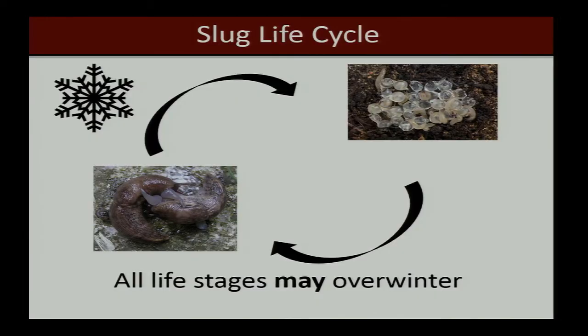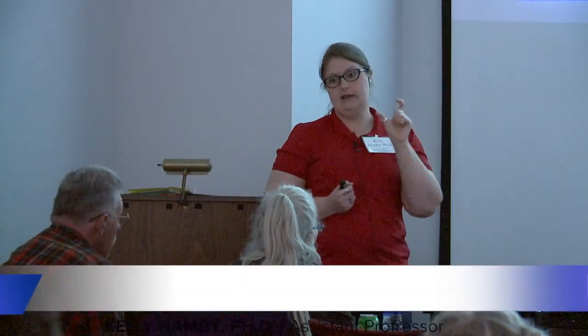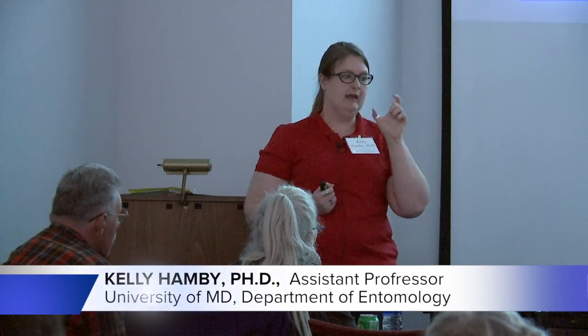And all of the life stages may overwinter. This is somewhat species dependent, but again, we have lots of different species. But the other thing that matters is the weather in the winter. So if we have a mild winter, there's a lot of them that can overwinter as really large individuals, and then they're gonna come into spring very large. They typically have multiple year life cycles, so they can live for 2 years and get quite big.